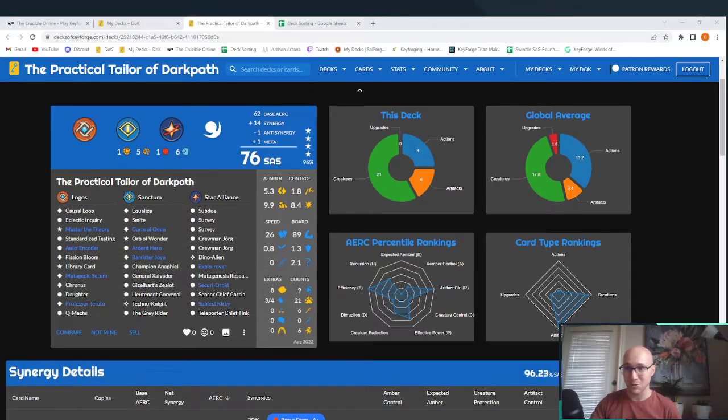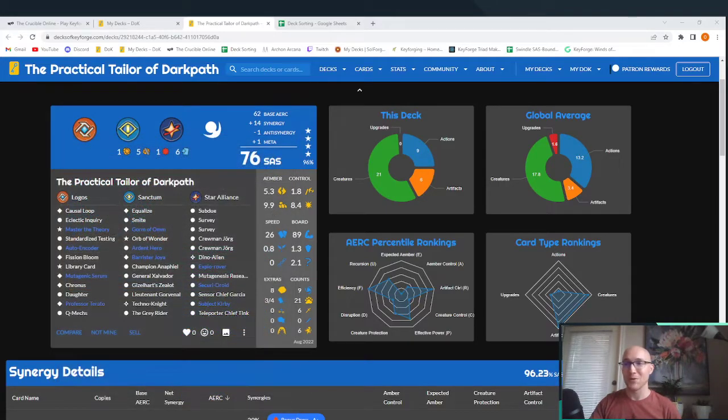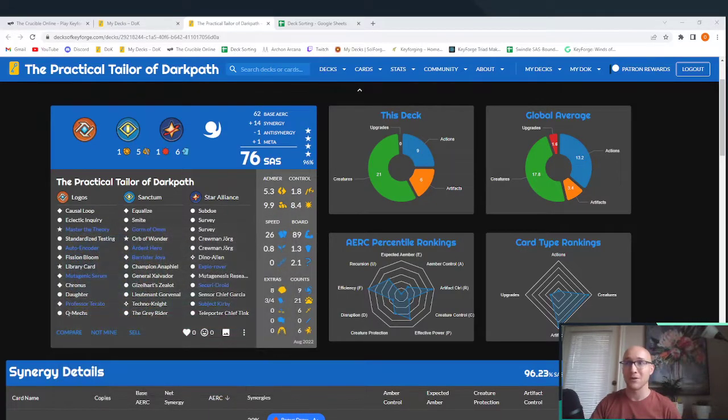Standardized Testing is a little bit of our creature control. We've got the Autoencoder, something that pretty much everyone's looking for in their mass mutation Logos. This one does have a draw pip on it, which is a little sad, but it does help with some other things we're going to look at. We've got the Fission Bloom, so all those draw pips, that double amber pip on Master the Theory, that Fission Bloom is just getting a lot of value there.